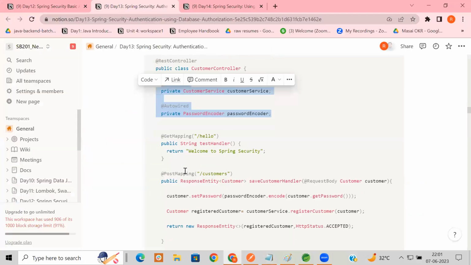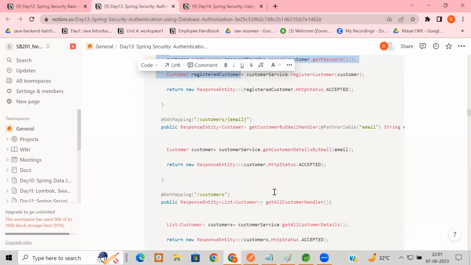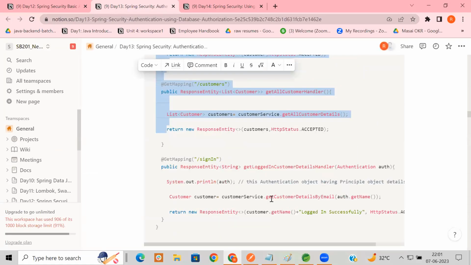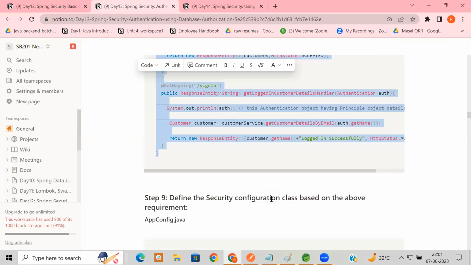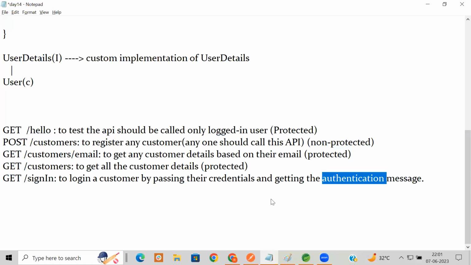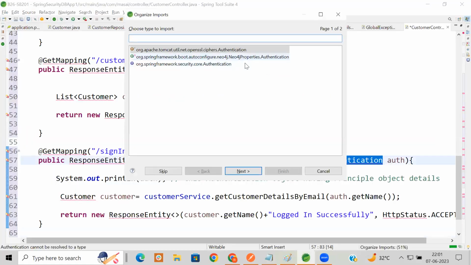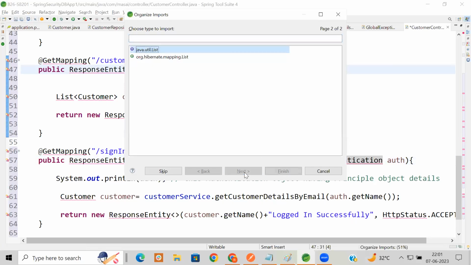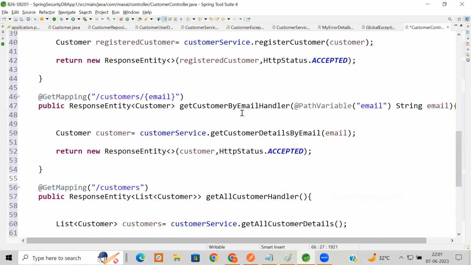Okay, now these are the APIs. Let me quickly copy this API, and then after we will discuss in a moment. Cool.